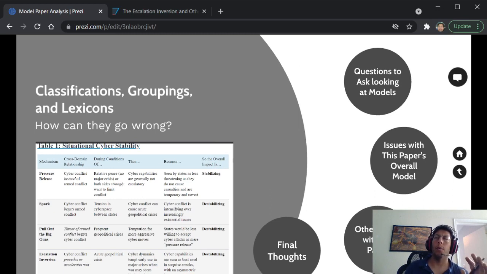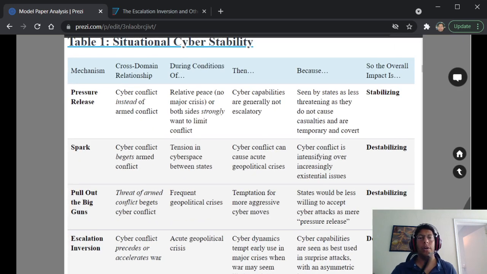Okay, so if you've been watching my videos on analyzing cyber policy papers, you've seen that I developed a quick taxonomy of cyber policy papers. In general, there's 4 of them. And one of the major types is presenting a model. And they all look very similar to this, right? So here, there's 4 of them.